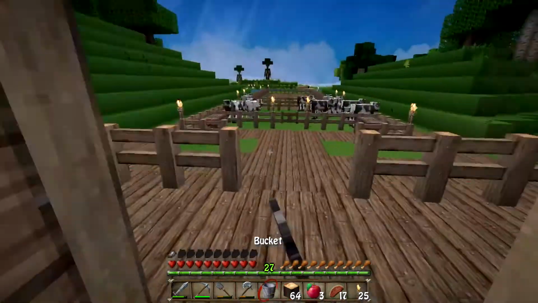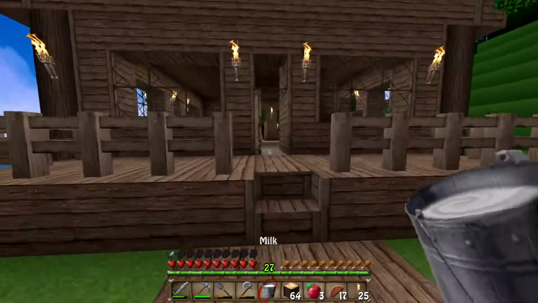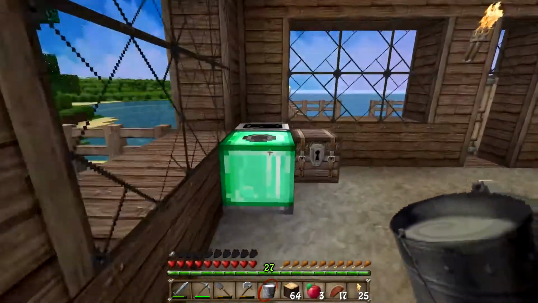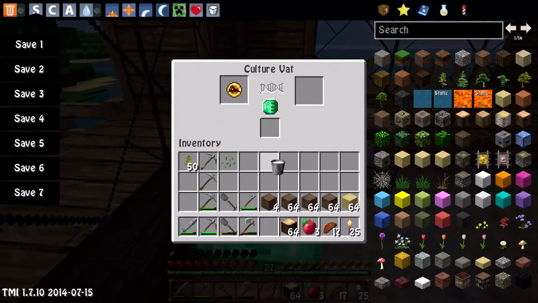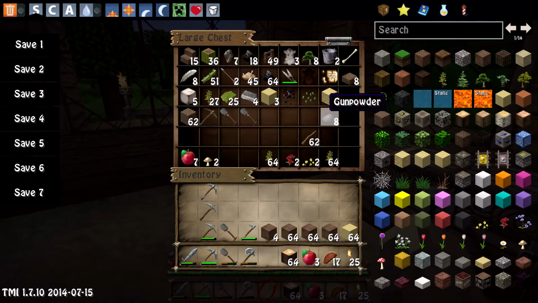We'll go and get another bucket, just in case we need it. I don't know how this works. I don't know if you need multiple buckets every now and then, depending on the dinosaur. But I guess we'll find out. Excuse me. So let's go and put our seeds and sapling away.